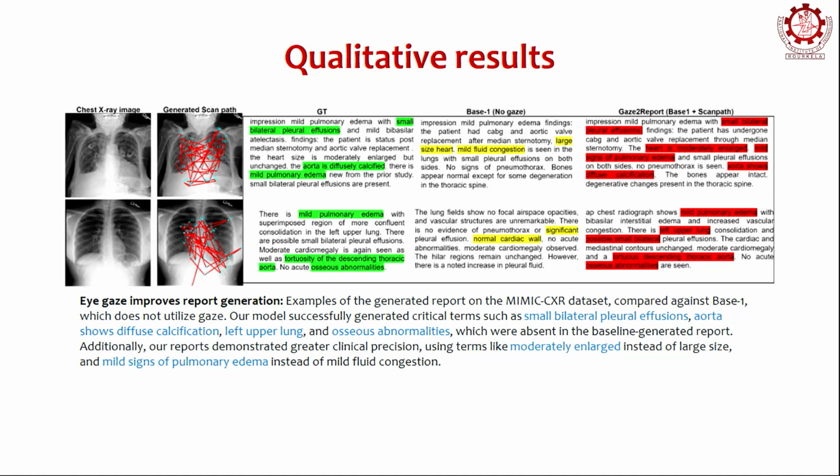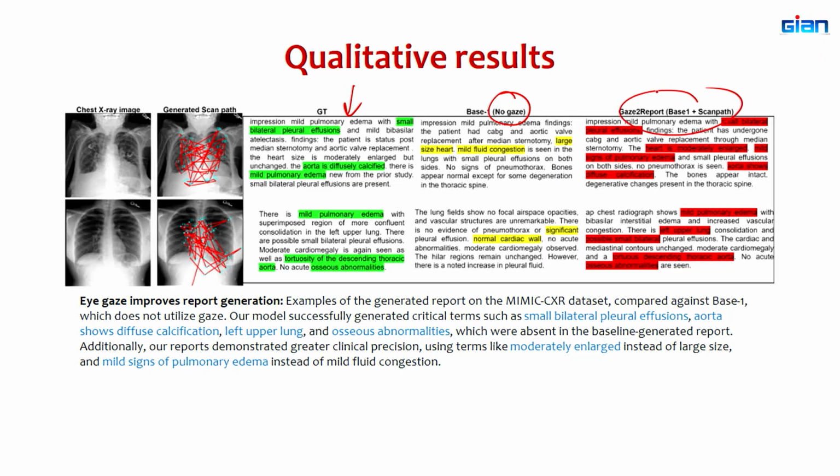Okay, so here's an example of what is actually generated. The first column of text is the ground truth data. Then the second column is where you do not have gaze, right? So it's a baseline model where we do not have gaze. It's an image only model or image text only model. And then if we train a model with gaze, these are the reports. And we clearly see, if you look at the generated reports, that our model has a lot of clinical factual correctness in it as compared to the model that did not have the gaze.